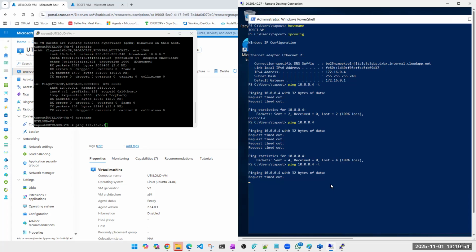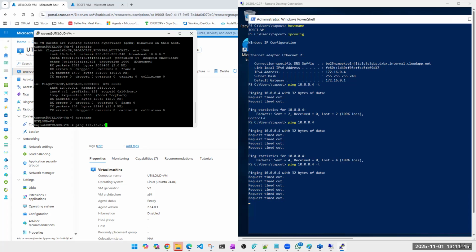Let's say you're rebooting some server and you don't want to go to the portal again and again to check whether the server is up or not. So what will you do? You will simply ping that server, leave it, and reboot the server. It will start failing. By the time the server is up, it will automatically start pinging. That's specific to Windows, by the way. In Linux, you don't require -t.